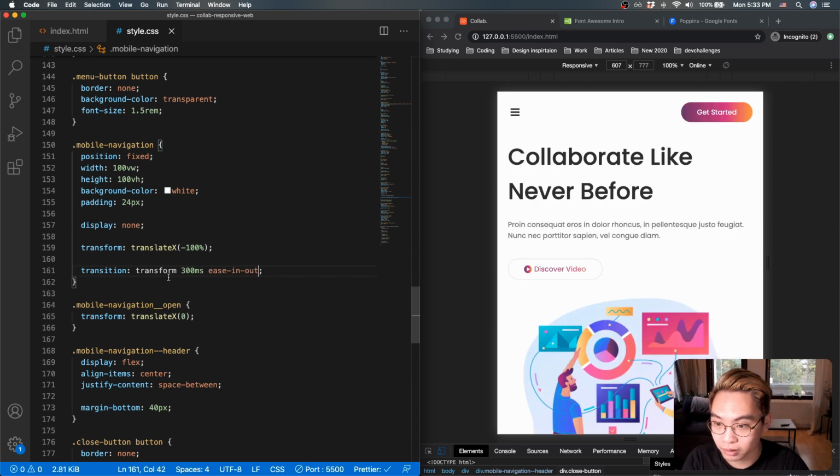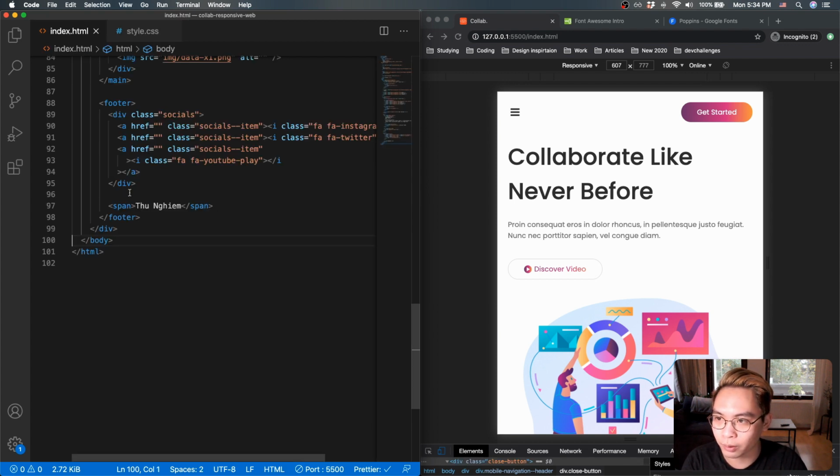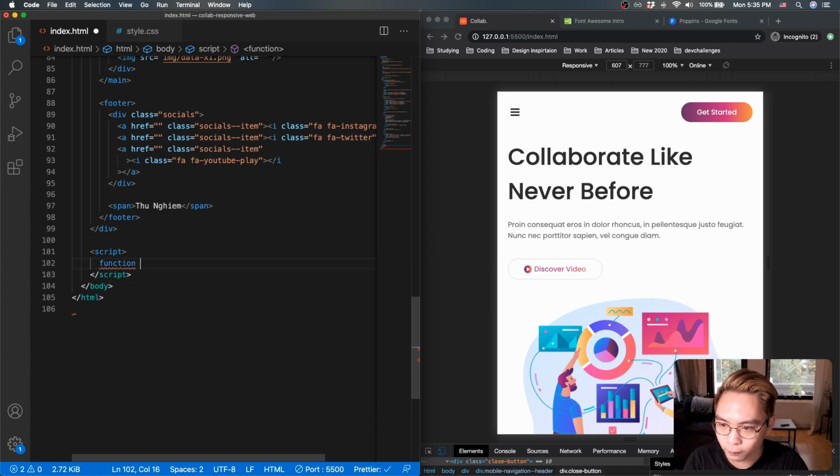You already see the animation, but in order to make it work, let's go to our index.html, and let's add a script tag. In the script tag, we're going to create a function. I'm gonna call it toggleMobileNavigation. In here, I'm going to select the mobile navigation element.